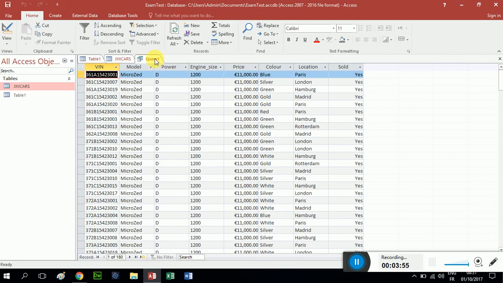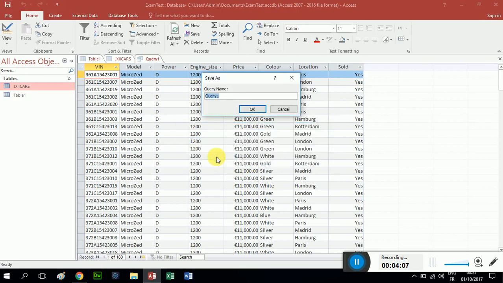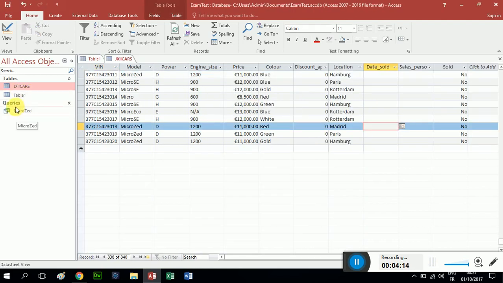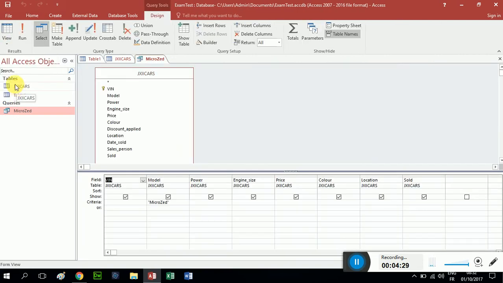Now if I save my query, the easiest way to do that is actually to use the little close box, not the big red X in the corner because you'll close Access, but the smaller window. I want to save the changes. Absolutely I do. This is going to be the Micro Z. Okay, and now I can see that has appeared in my menu to the left, so I can navigate to that when I want to. Still got it open here, my Micro Z, by double clicking, and I can go back into the query view if I need to change something.